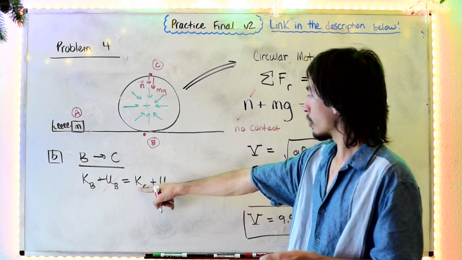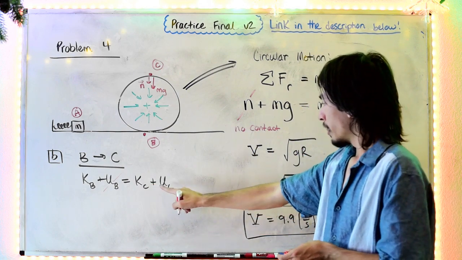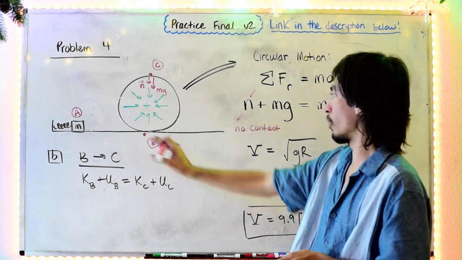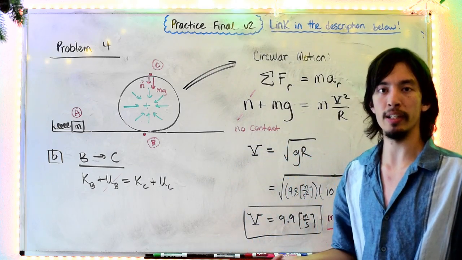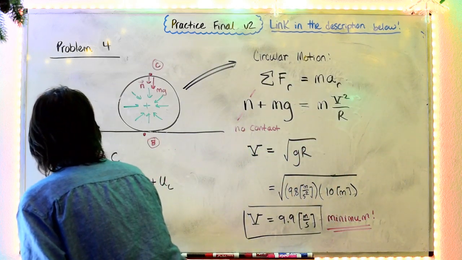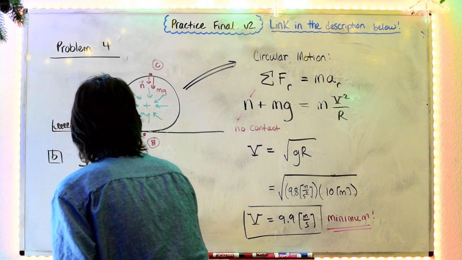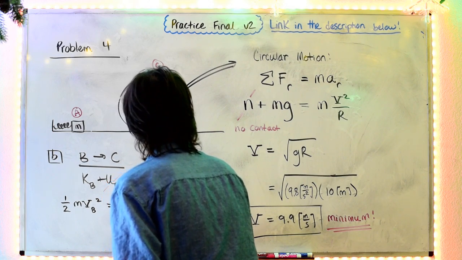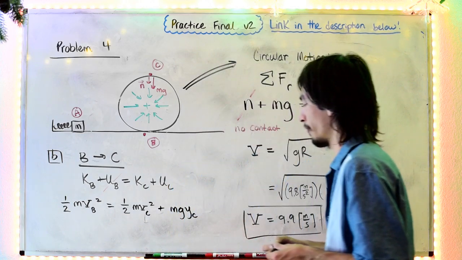Now, there is allegedly motion at the top, so we're going to assume there is kinetic energy. Potential energy, we do have one kind, but it's not the spring because the spring's no longer involved after point B. We've risen through a height, so we will now use the height of the loop, which means we have gravitational potential energy, so we do have that. We write this out, so we have 1/2 m v initial squared equals 1/2 m v final squared plus m g y final.